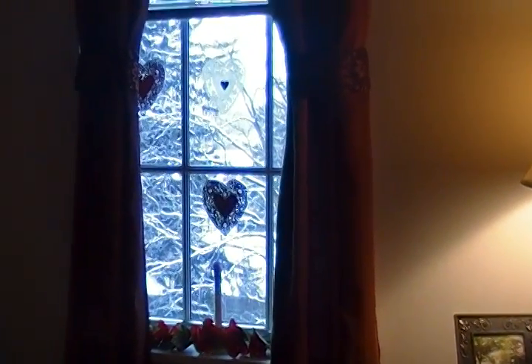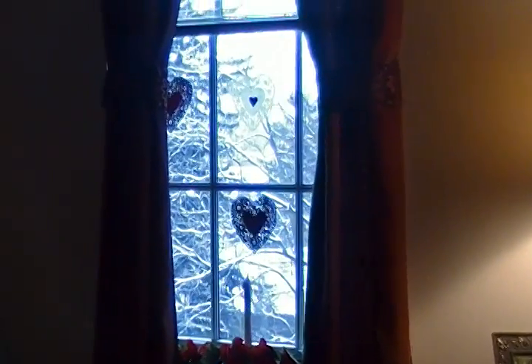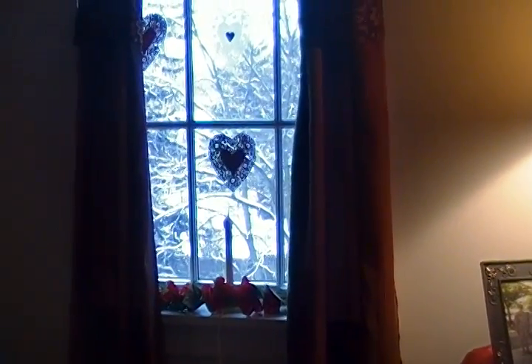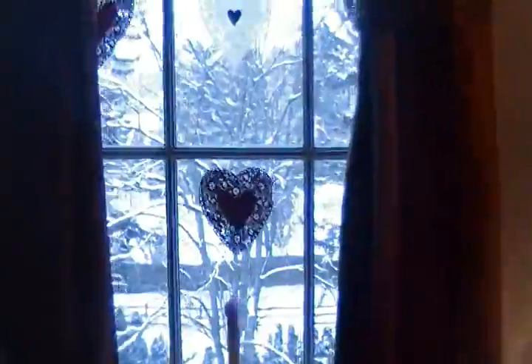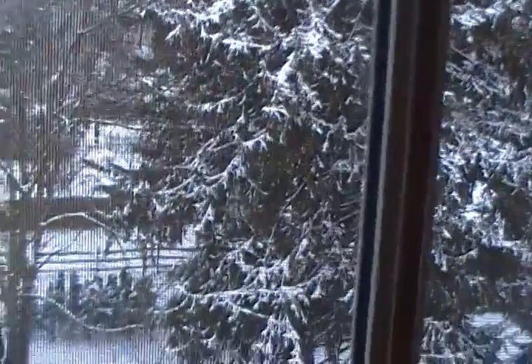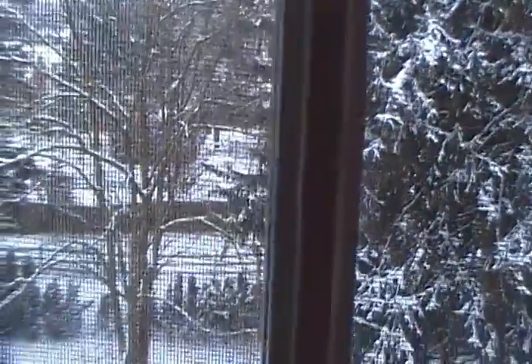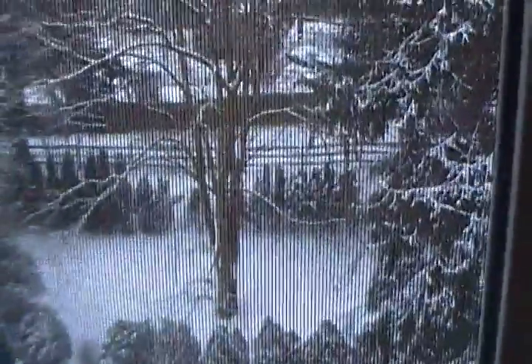Good morning, how beautiful — it's snowing! I still haven't learned how to take a picture with this video camcorder, so I'm going to take a short video to show the snow. It's beautiful outside. I have evergreens outside the window — I don't know what that tree is actually, but mostly they're evergreens, and that is my view. They're very, very high. It's light snow coming down, so pretty.